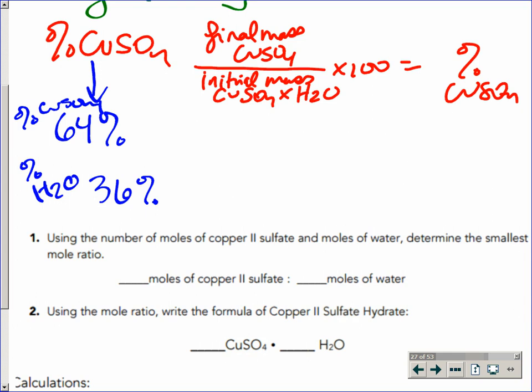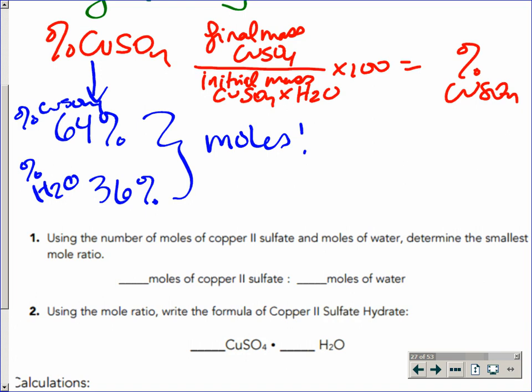So this is a compound, right? It's going to have an established amount of copper 2 sulfate and an established amount of water for it to be like a given compound. So the reason we wanted to relate this to moles is because there is a relationship. It's mass and moles, because this is percent by mass and this is moles, and they definitely have a relationship.